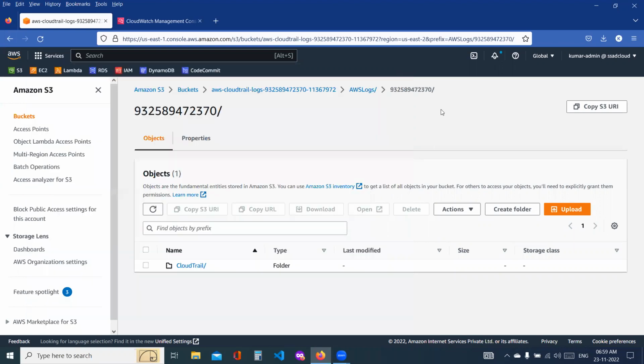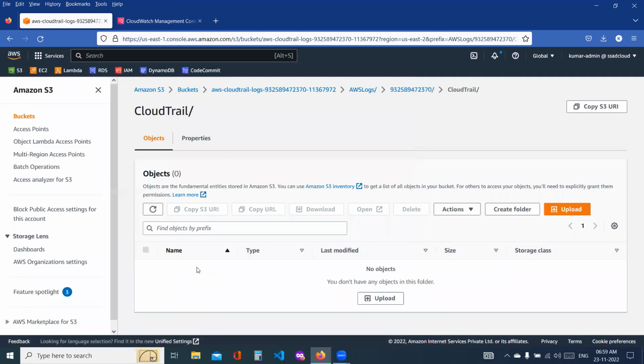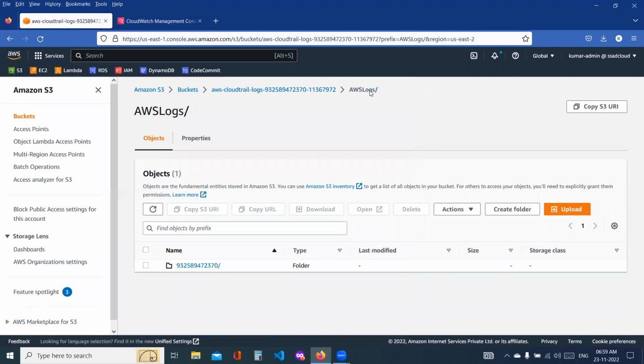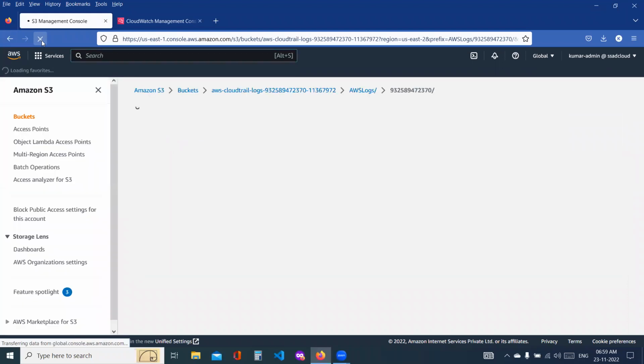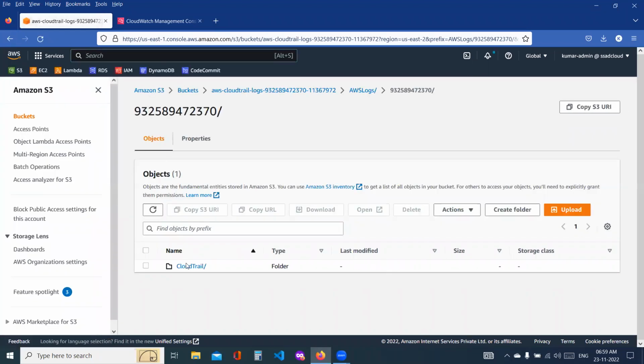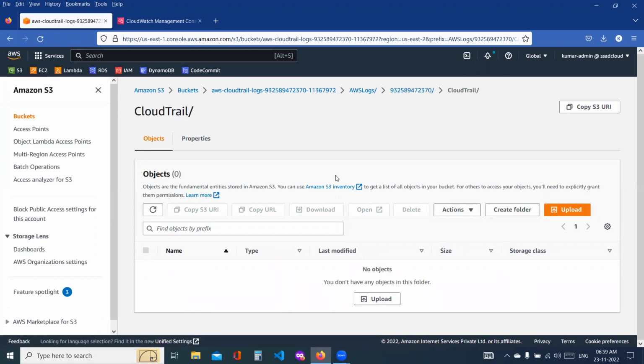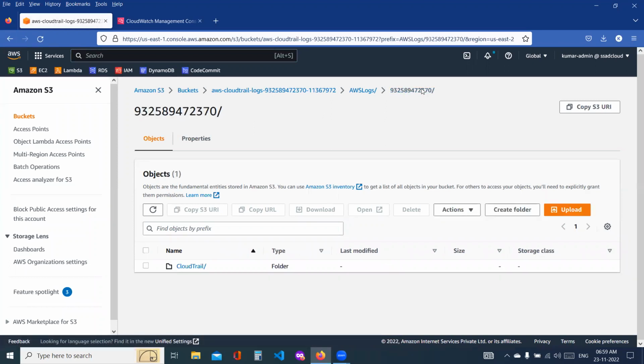Let's focus on how to go ahead and see your events. Let's say I want to be very specific on S3 events, very specific on EC2, how my application is running. All these events can be captured into this S3 bucket. It looks like as of now, no data has been coming up. We do a page refresh one more time. Yeah, CloudTrail event. No data has been coming up.